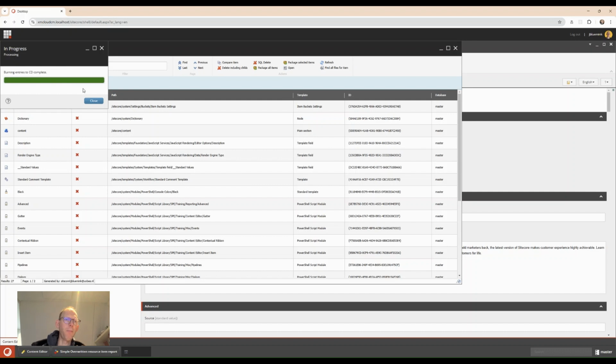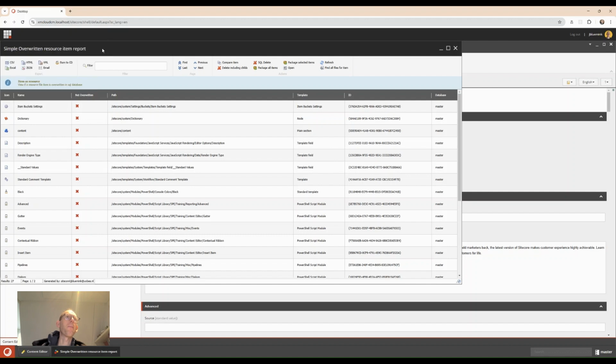Okay, this must be a joke. Burn to CD. If your computer still has a CD burner, it's probably time to upgrade. This button has been there for many years. Someone needs to create a ticket at support that it is not working. Actually, it's part of the PowerShell training examples.